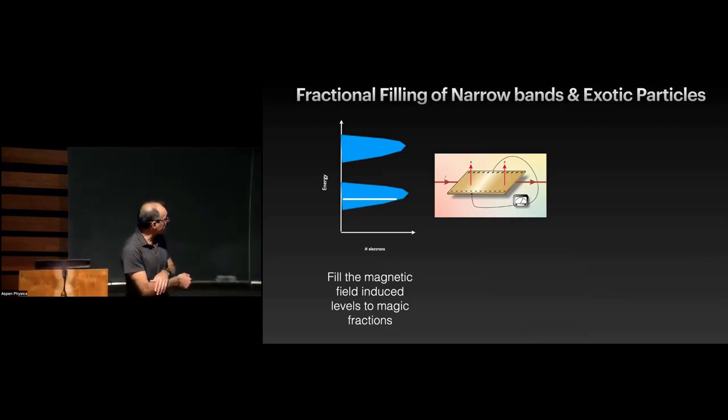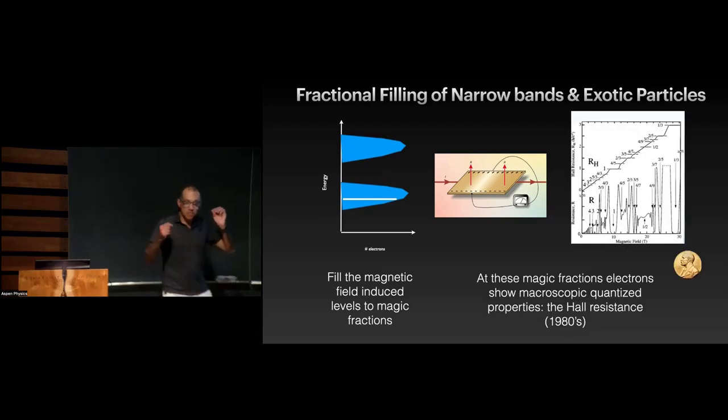Remember, I told you that what the magnetic field does is it creates this narrow range of energies where electrons can live. It turns out that there are some very magic numbers, what we call filling. If you fill this all the way, it behaves one way, but if you fill this a third of the way, it creates a certain kind of quantum fluid, kind of like a superfluid, that has properties which are macroscopically distinct from a metal. Actually, they show quantized behavior measured when you measure its electrical property.